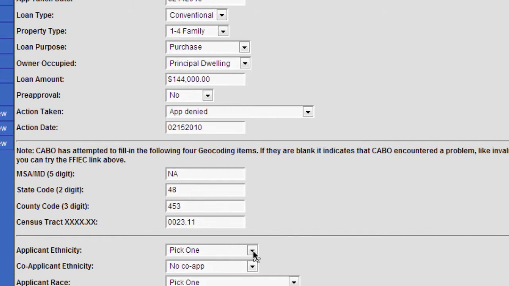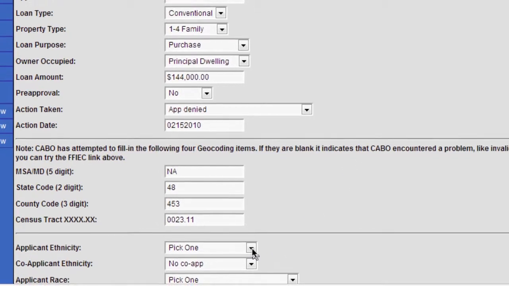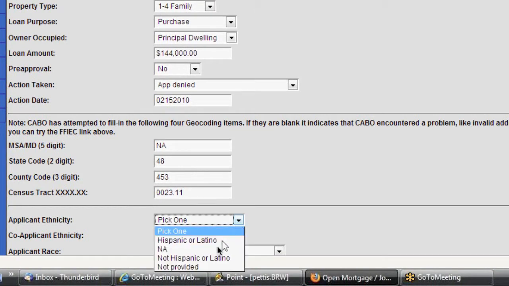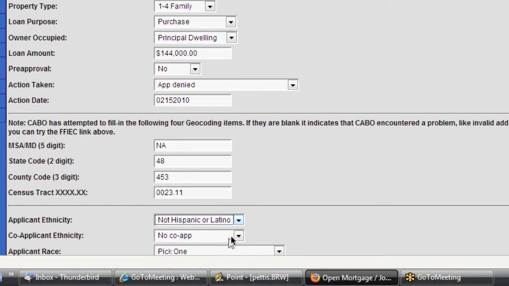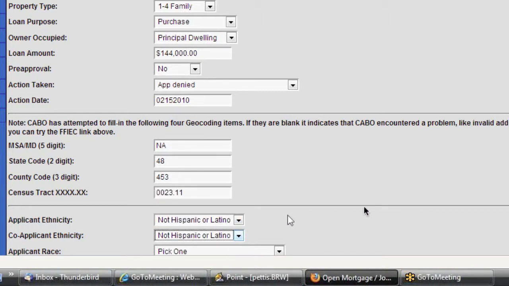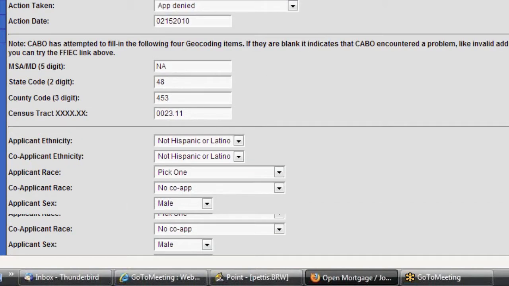Next, we'd want to proceed into the race and ethnicity information. So we'll select our ethnicity for our borrower and co-borrower. And we'll pull our screen down here.